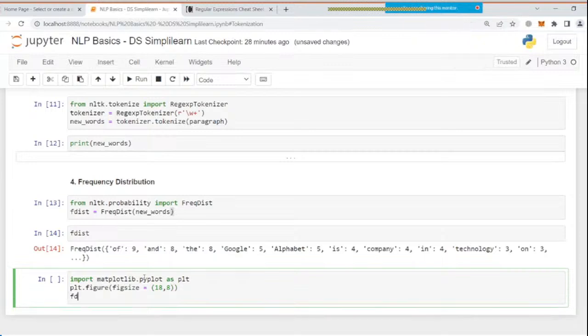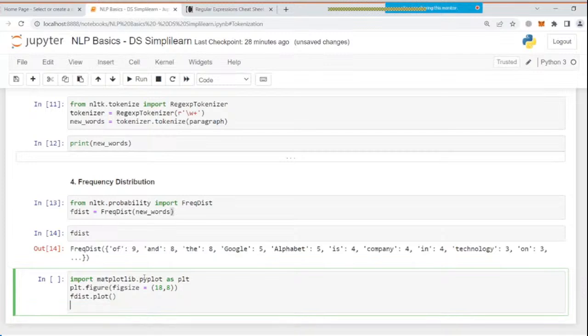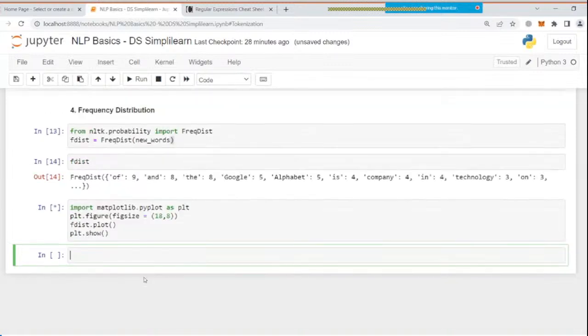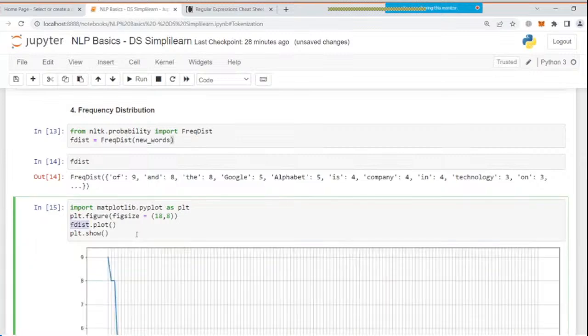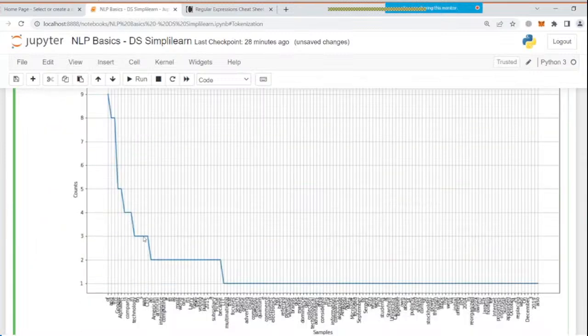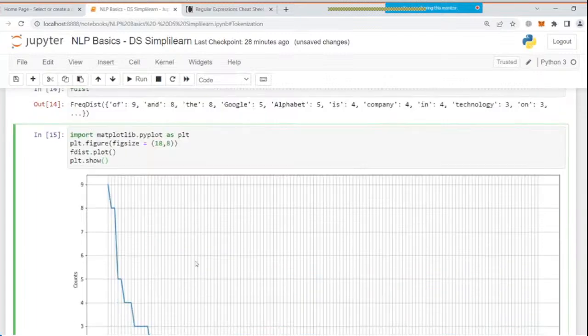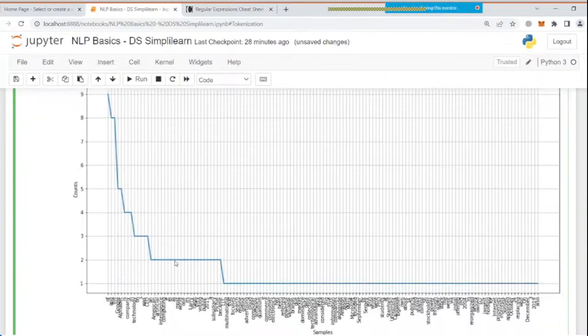Then we can take my fdist.plot, and also plt.show. This frequency distribution is a part of a line plot, and that's how you see the line plot getting plotted here.